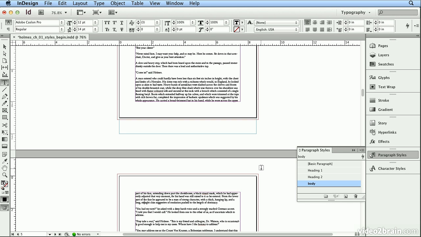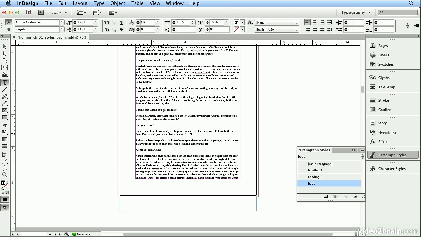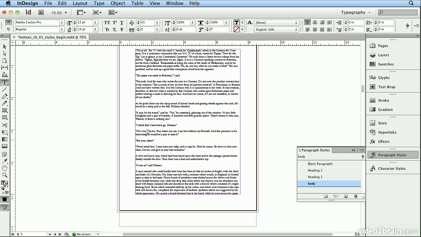I'll click OK. And now, here on page 5, I could see some quoted text. And with the quoted text, I don't want all this space after in between, and I'd like to italicize it. I am deviating from the Sherlock Holmes book to modernize it. And I mentioned that in another video that I did. Modernizing to me means a couple things.